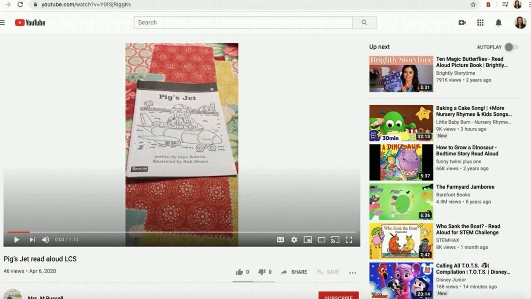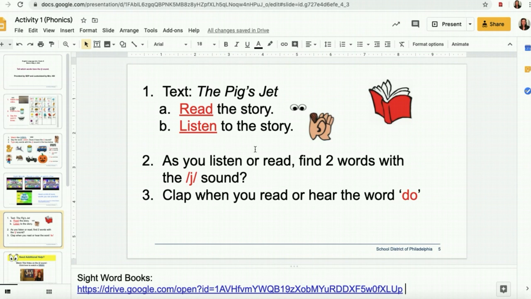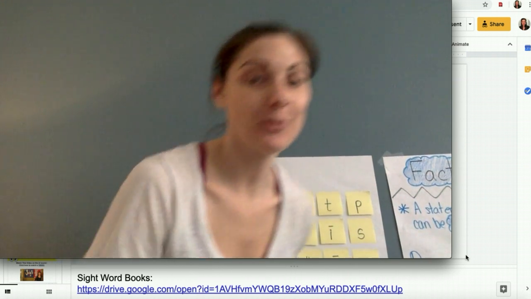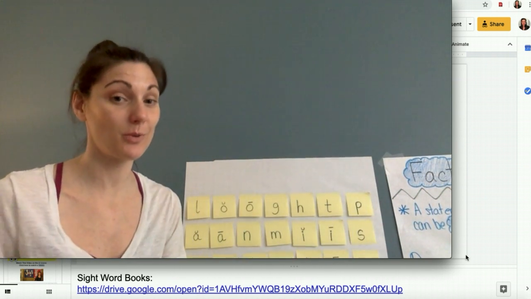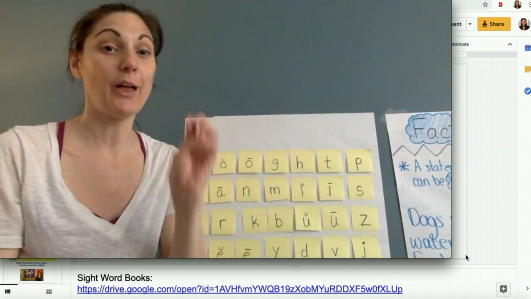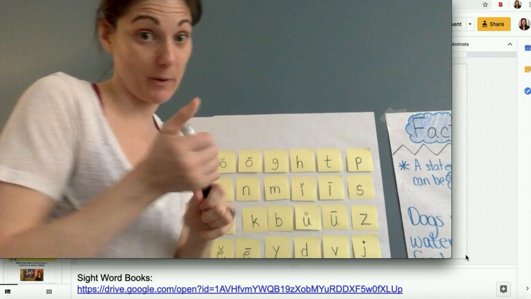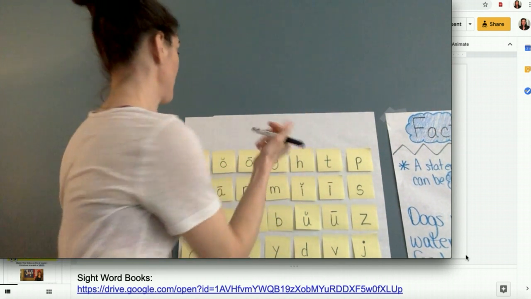So something I noticed, not to be critical of the reader, but I do want you to make sure that you're reading accurately. When you're reading accurately, it means you're reading the words that are actually on the page. And 3 times I saw that this is what the word said, and this is a sight word.